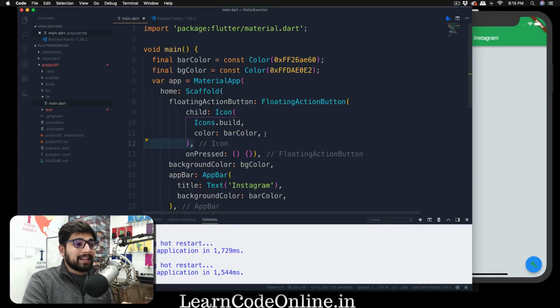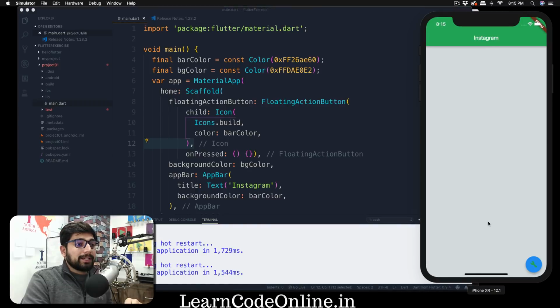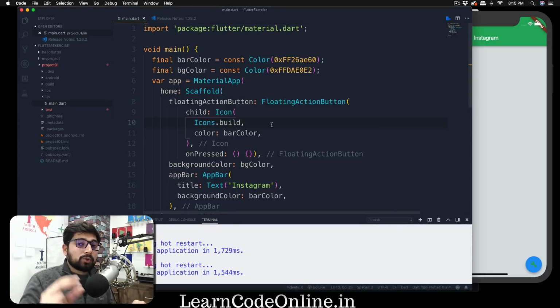So here's a quick assignment for all of you. What I want you to do is change the background color here from blue to this green, which we are using at the top bar, and make the icon white. Once you have done this, make sure you give me those few lines of code that you have used to accomplish this task and post them in the discussion section in the resource. The link is actually in the description, so you can go ahead and use that.